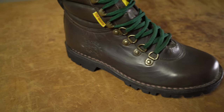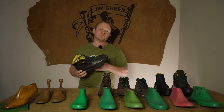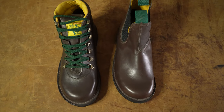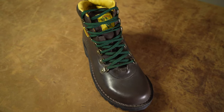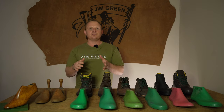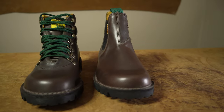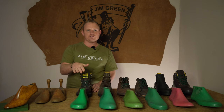The two most well-known styles made on this last are our legendary Razorback and the slip-on version, the Stockman. This last is of a wide fit — as you can see on the Razorback it is a 3E width and very rounded in the toe box. A couple of customers try this boot on and immediately say they're getting pressure upwards from the vamp. When you put on a pair of Razorbacks or any boot on our JG last, there is initially a bit of pressure coming down from the toe box.